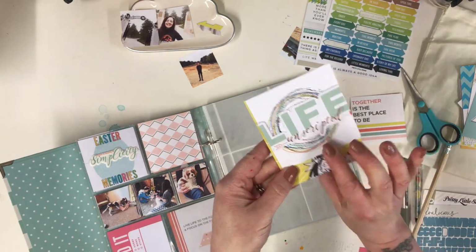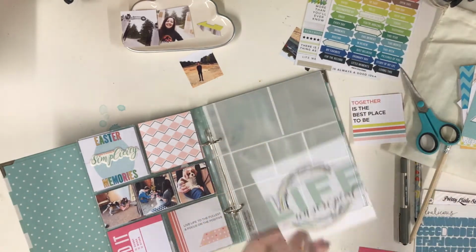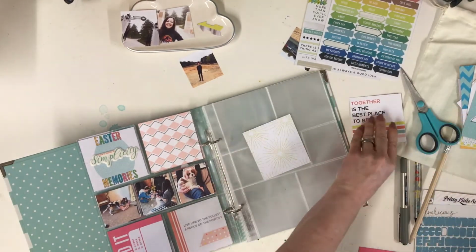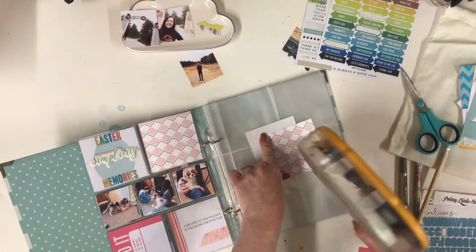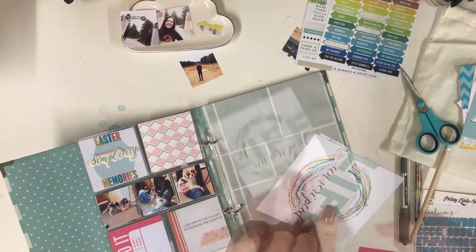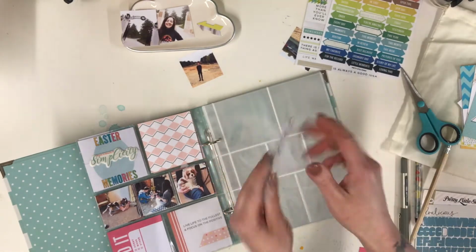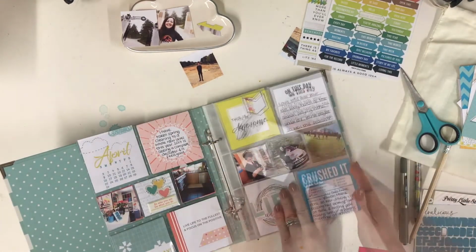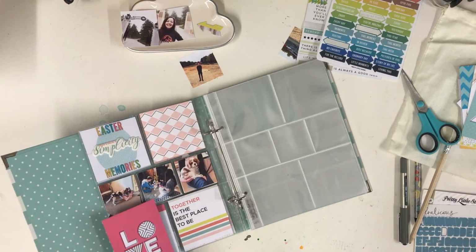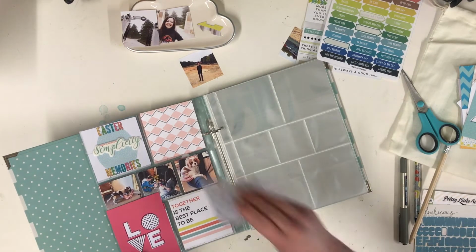I don't want to see any of the yellow on the other side. As you can see, that's trimmed off both sides now. I can then stick this one in place and I'm just going to trim that down again, as at the moment there's still a little bit there. As they've been stuck together, they won't be moving around in the pocket and it just looks much tidier, so I'm pleased with that. I'm going to use the love here and trim that down, and this one I'm going to use for journaling.